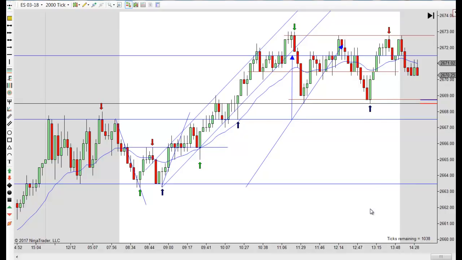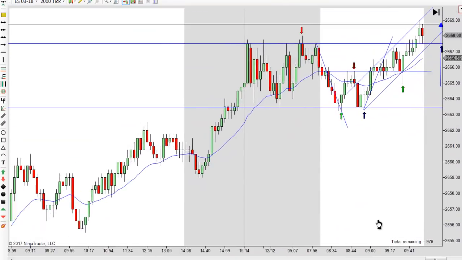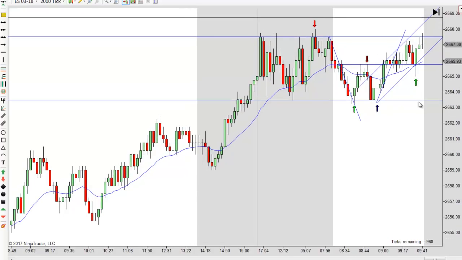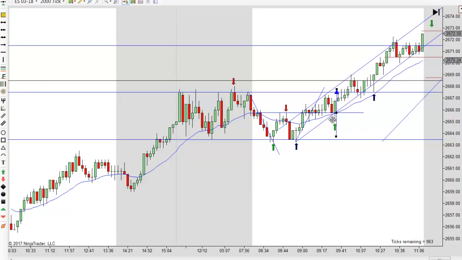Another range day, pretty much very similar to yesterday. We started out in this tight range, and then we tested this bottom a couple of times and traded up. And of course, if you look, this would have been the far right hand. You can clearly see the lows and the highs. This was a real easy one to see.